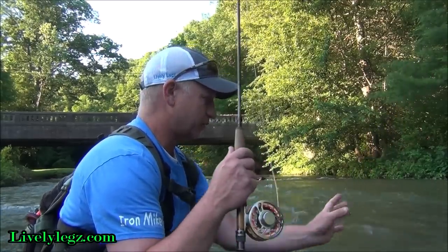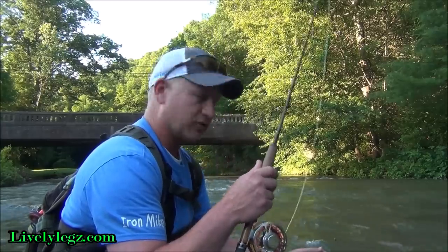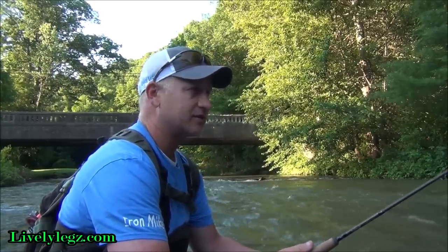The natural and the rust both got fish so far, and that last fish got me in a heck of a mess, so I put on the black one and the little brown one, see if we can't have luck with those. Give her a whirl.